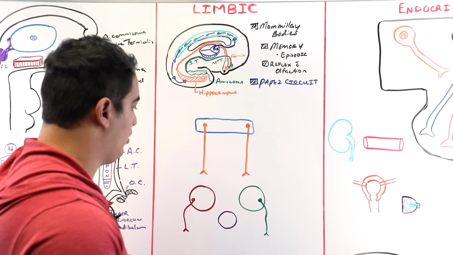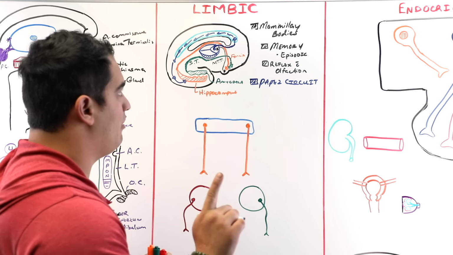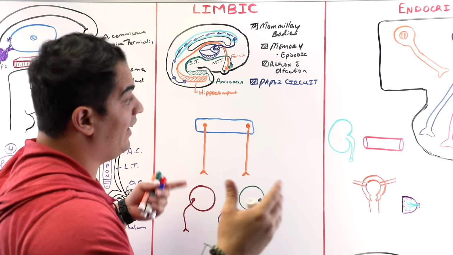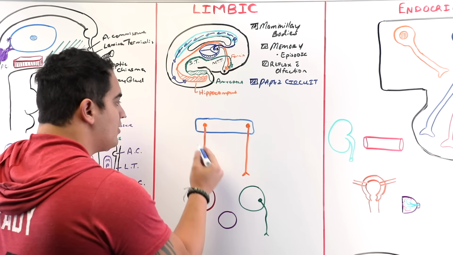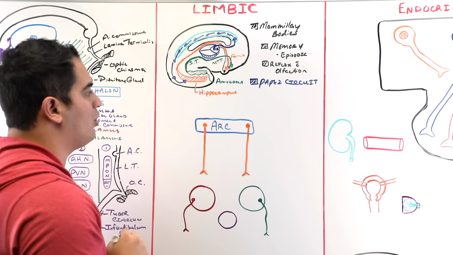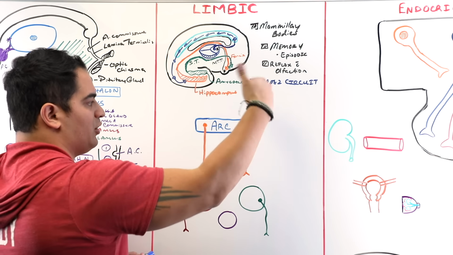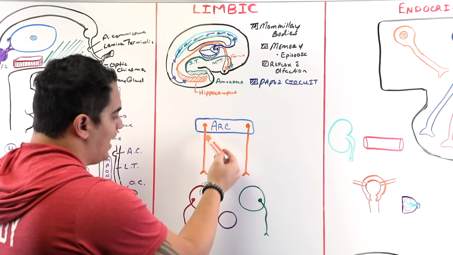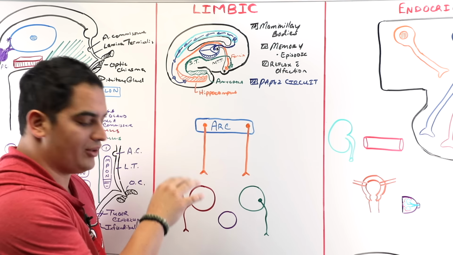Now we got to talk about some other nuclei. The other nuclei that are somewhat involved with the limbic system, because remember what I told you the limbic system is involved with, emotions, right? So fear, anger, aggression, also motivation, drive, feeding behaviors. You know, there's a nucleus here called the arcuate nucleus. Remember we abbreviated it ARC, the arcuate nucleus? The arcuate nucleus receives signals from different parts of the body. But here's where it's important. The arcuate nucleus has connections to two other nuclei that we talked about in the tuberal zone.